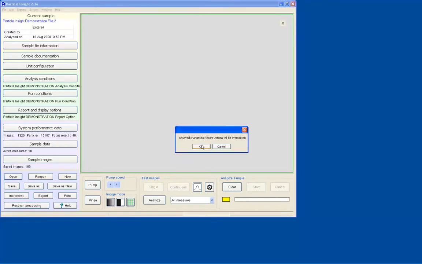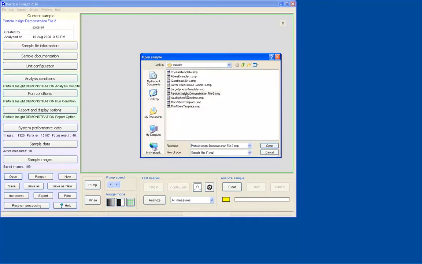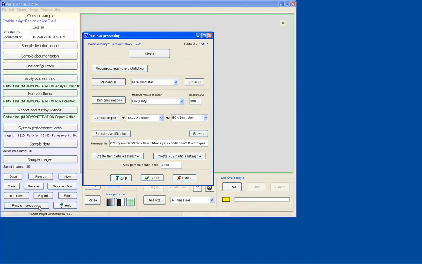Let's go ahead and open the demonstration file. We can go in. We can create what's called a particle text file. Particle text file basically is a file that will be created, and every line will represent one particle. So best way to show is basically just do it. We have a particle listing file because some versions of Excel only allow about 65,000 lines, which would mean that you can only run about 65,000 particles.